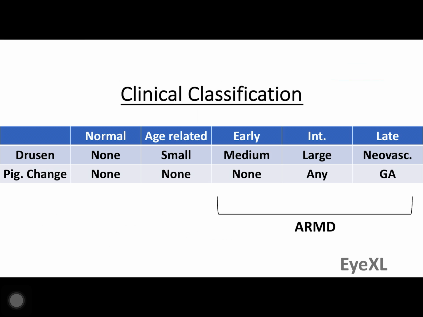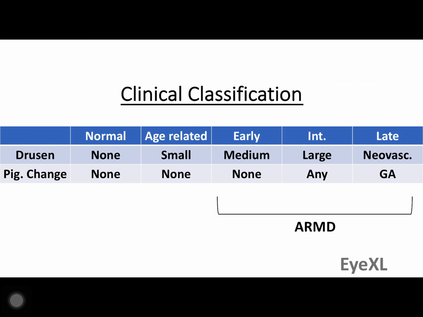A clinical classification has been suggested for age-related macular degeneration. Very simple to understand. First and foremost, you have to understand that this classification is based on two things: either the presence or absence of drusen, and finally pigmentary changes, if any. A normal patient will not show drusen, will not show pigmentary changes. Age-related changes can be seen in the form of drusen. Remember, drusen need to be medium or large to be considered pathological. Small drusen, also sometimes called drupelets, which are less than 63 microns, are very commonly seen in age-related conditions, not necessarily macular degeneration, whereas pigmentary changes are not to be seen.